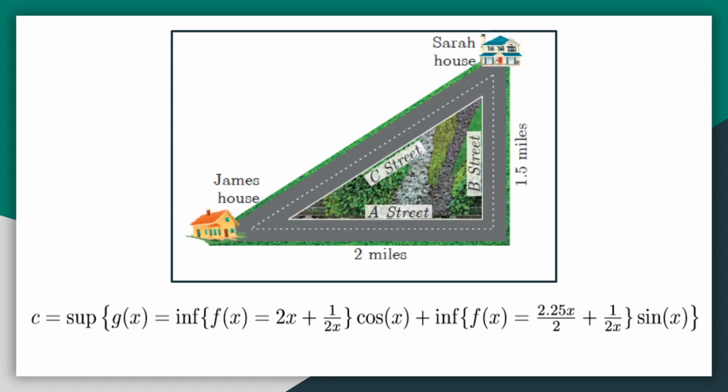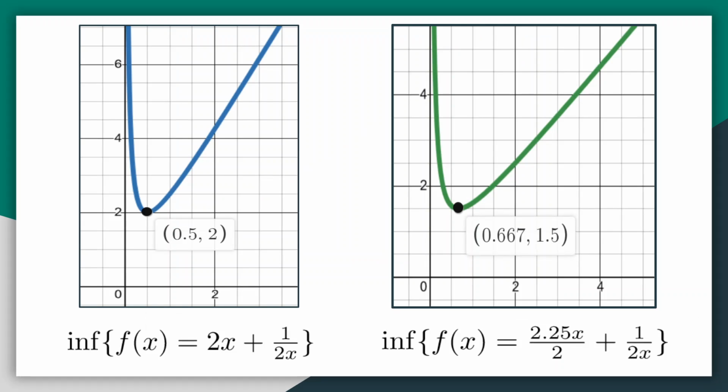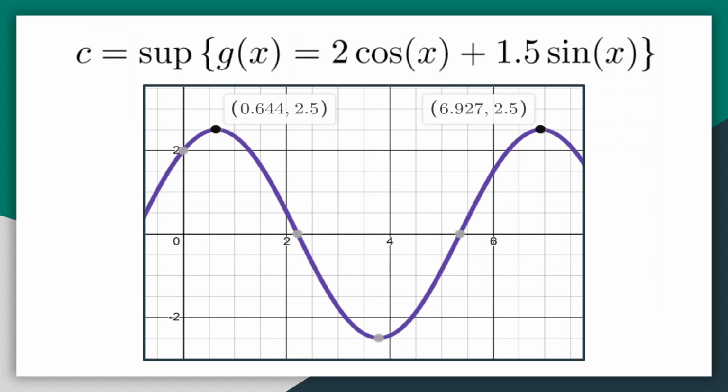Instead of dealing with the supremums directly, let us deal with the infimums first. Graphing the two functions inside the infimums, we find the first infimum to be 2 and the second infimum to be 1.5, which makes sense when looking at how we derive these infimums in the first place. Now then, we take these values and plug them into the supremum and obtain a new function. Graphing the function, we are able to see that the absolute max, or supremum, of the function is 2.5, which is the same as the c we calculated a long while back.